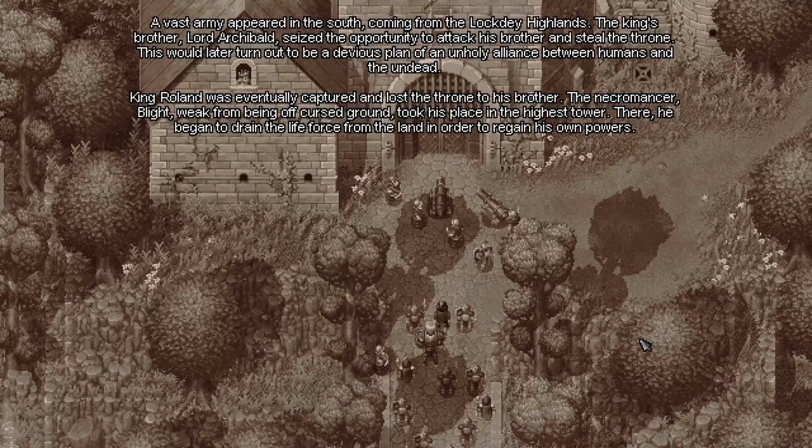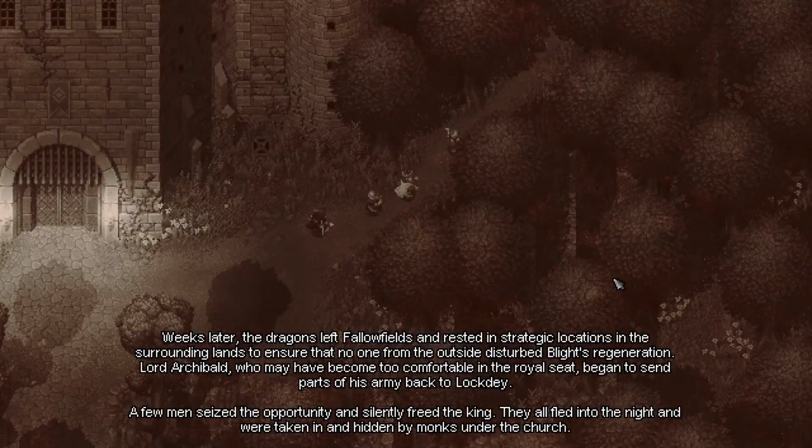A vast army appeared in the south, coming from the lofty highlands. The king's brother, Lord Archibald, seized the opportunity to attack his brother and steal the throne. This would later turn out to be a devious plan of an unholy alliance between the humans and the undead. King Roland was eventually captured and lost the throne to his brother. The necromancer, Blight, weak from being off cursed ground, took his place in the highest tower. There he began to drain the life force from the land in order to regain his own powers. Weeks later, the dragons left fallow fields and rested in strategic locations in the surrounding lands to ensure that no one from the outside disturbed Blight's regeneration.